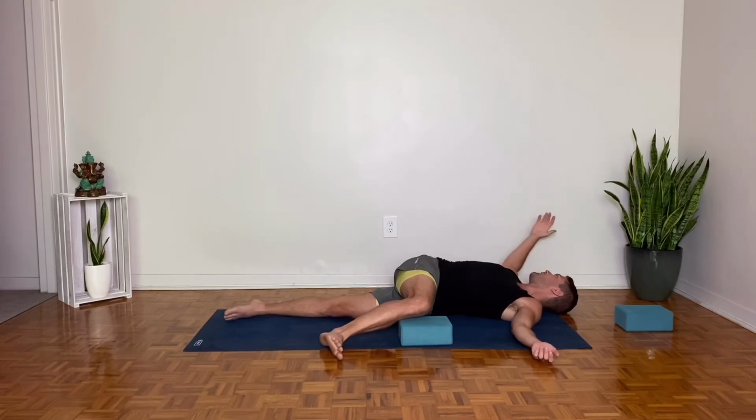And then with that right arm, if it's here or here, just wherever it is, rest it down. Let it be heavy so that there's no activity or engagement around the shoulder or down into the arm at all. And see if you can direct the back of your right shoulder towards the ground without forcing it down. It doesn't have to touch, just that's the direction. And then maybe just let the head turn to the right as well.